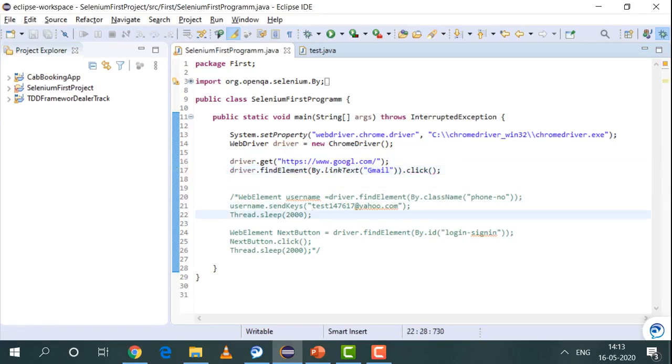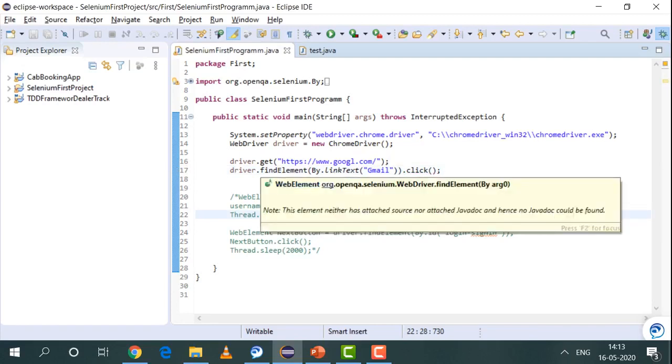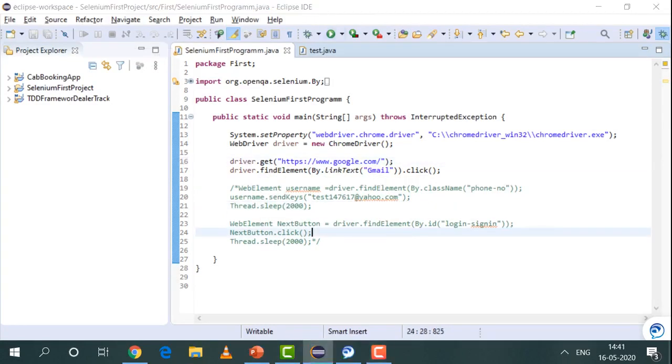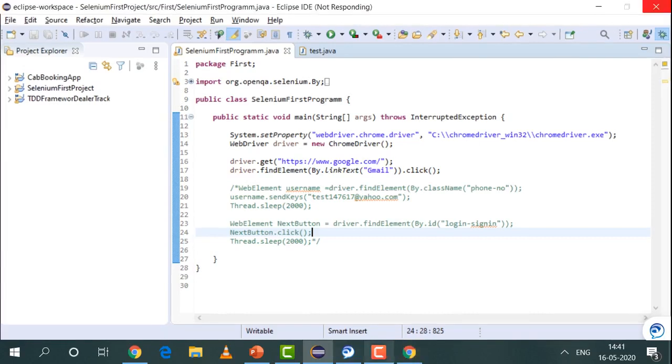So what I'm using here is the link text. I'm telling my driver to find the element on the basis of link text, and the value of that text is Gmail. Right? Let's start this code. Okay, we have executed this code. Let's see. Okay, Chrome is launched.